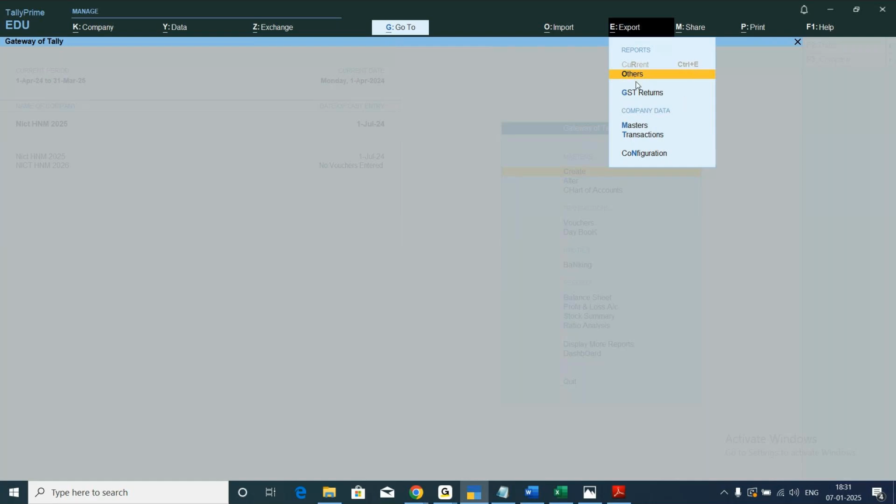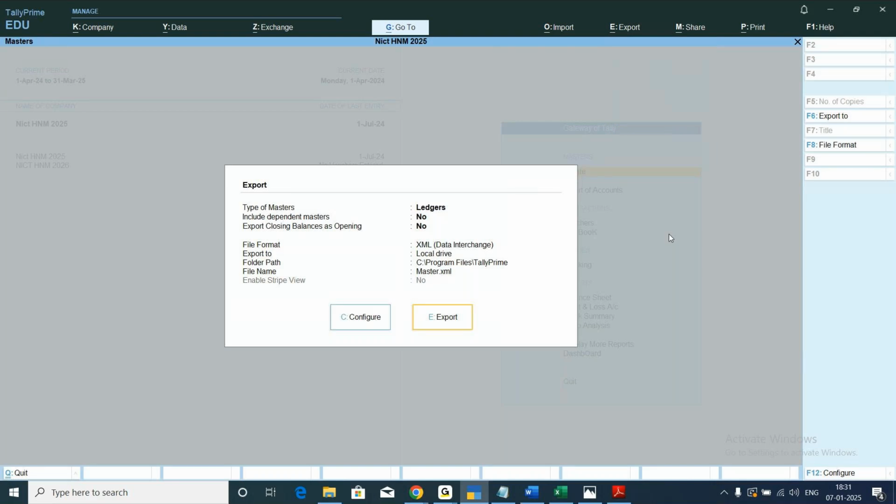We have here others, GST returns, master, transaction and configuration, right? Click on master now, select the master and press enter.